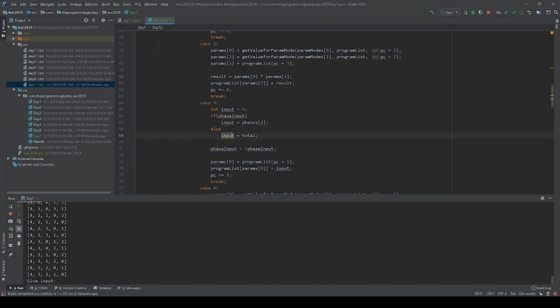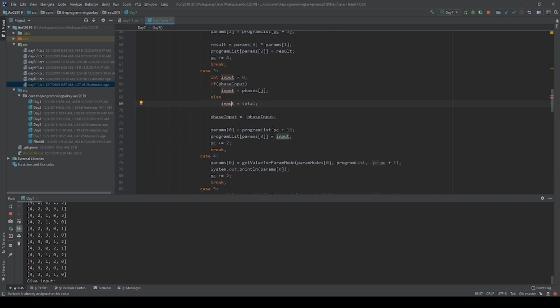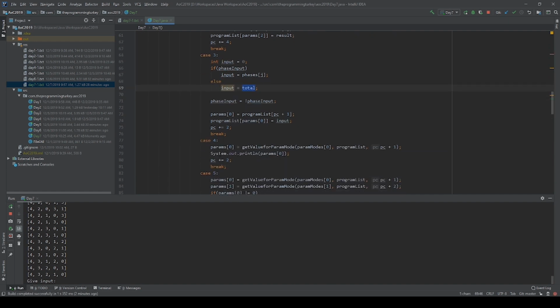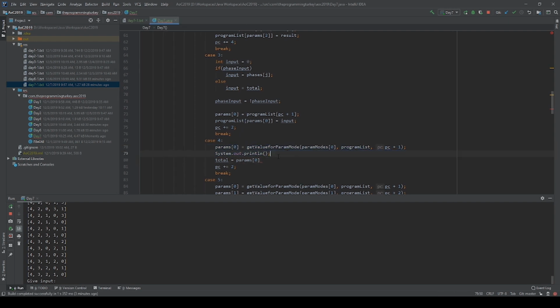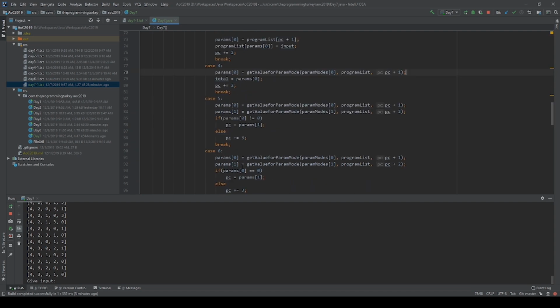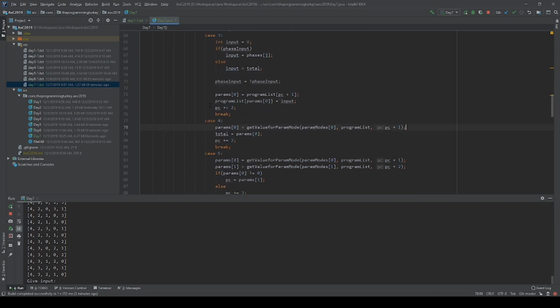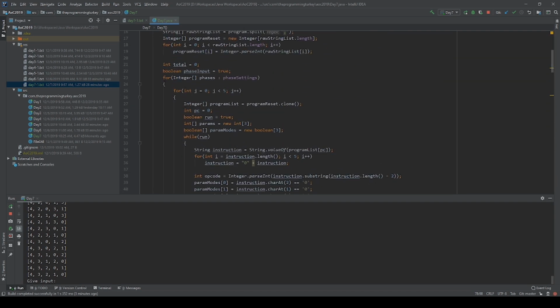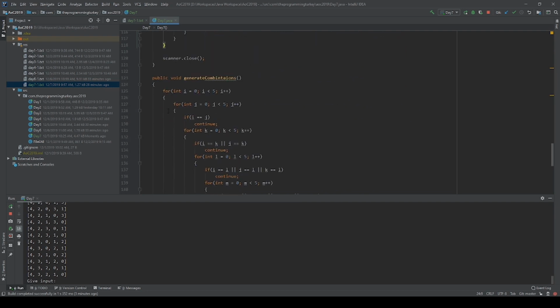Okay. And then when we go to output, instead of outputting here, we're going to do total equals whatever this output is. And then this system out will be at the very end after we've gone through all the phases.